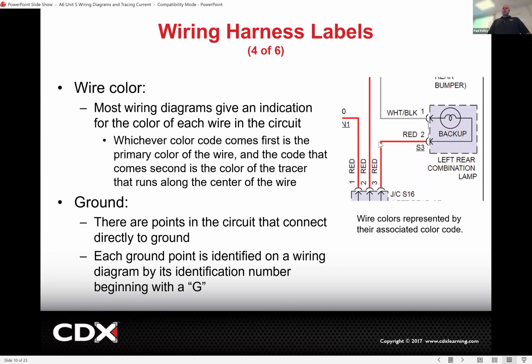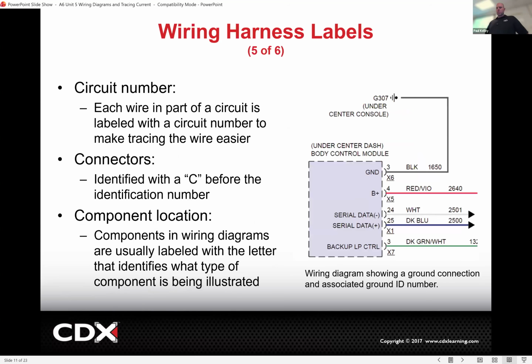I think overall, this was a good basic one, knowing which terminals to test. And more simple, so we'll focus on some more simple things coming up. Now this one, you'll notice, has a little bit of additional things. The first thing I notice is the ground. Remember, this is the chassis ground, and this is giving it a name, G307. I meant to underline that, not cross it off. If I'm looking for G307, that's another thing.